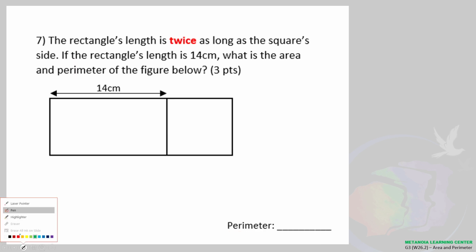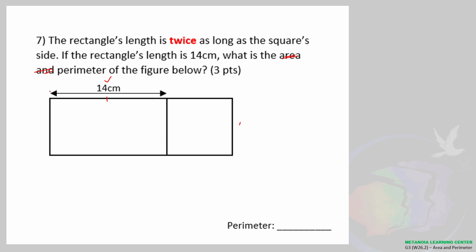So, next number. This is actually the same. I just changed it, again, what is the perimeter of the figure below? Now this is quite the opposite of what was given earlier. In number 6, what was given is the side of the square. In this case, what's given is the rectangle's length, if you can notice here. The rectangle's length is twice as long as the square's side. So it's the same as the situation earlier, which means if this is equivalent to 1 unit, there are 2 units for the rectangle's length.